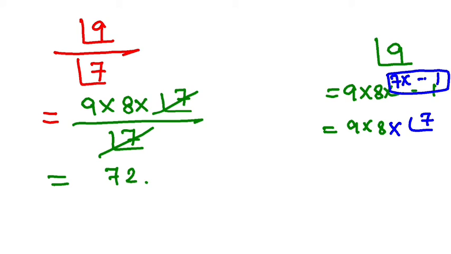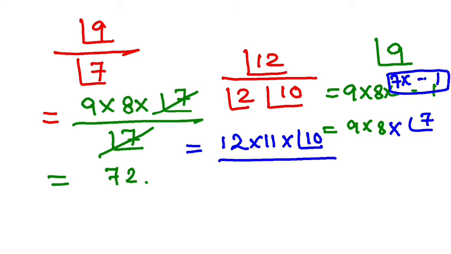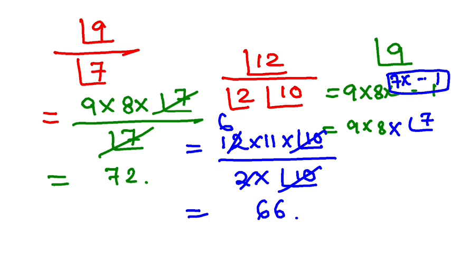Alright, let's take one more so that you understand. Let's say I have to find the value of factorial 12 by factorial 2 into factorial 10. Now how to solve this particular question? Factorial 12 is 12 into 11 into factorial 10, divided by factorial 2, which means 2 into factorial 10. Factorial 10 cancels, 2 into 6 is 12, so 6 times 11, my final answer is 66, right? So I'm discussing the very basic questions using factorials. Next up we are going to solve some more questions.